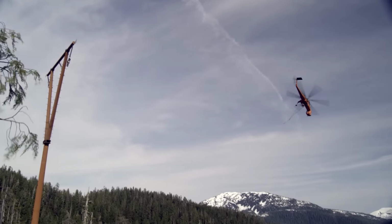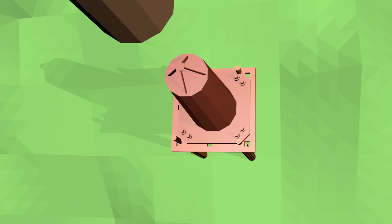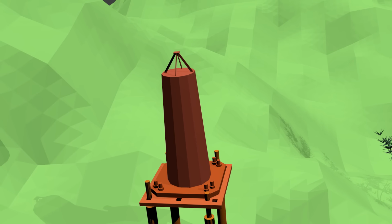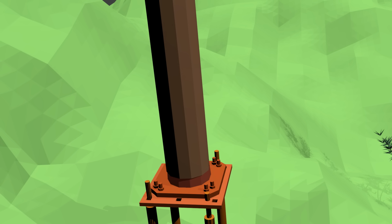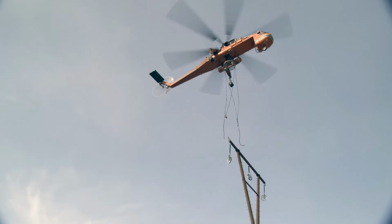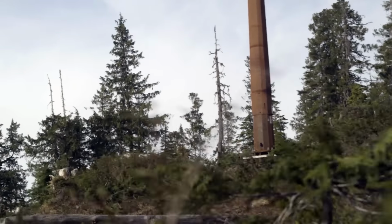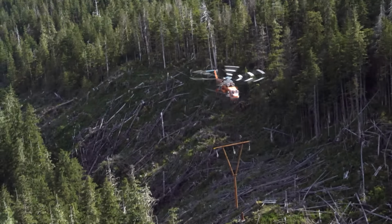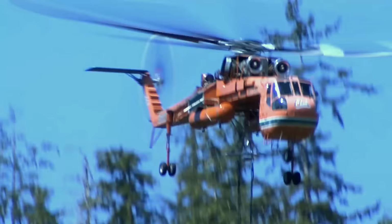The stovepipe is an ingenious design that has been built to match the cross sections of the pole, but is narrowed at the top to make it easier for the Sky Crane to thread the needle. The pole settles down around the stovepipe, which also forces it into the correct horizontal alignment and makes a compression fit. And it worked just like it was supposed to, and of course due in no small part to the skill and experience of the air crane crew.